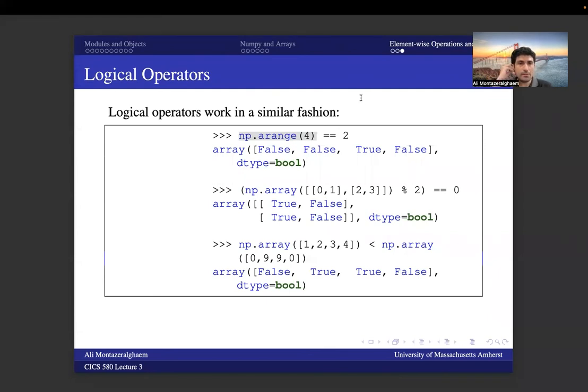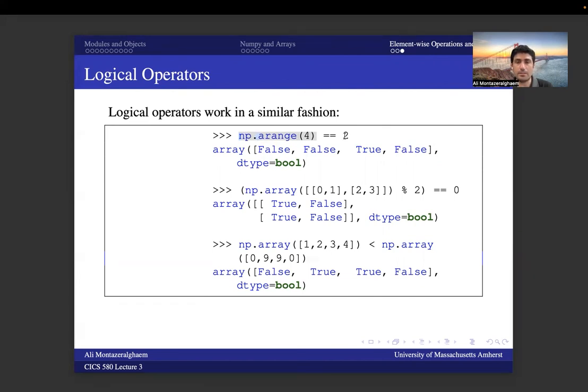So you can also use logical operators on NumPy arrays. For example, here you define an array by np.arange(4), and this returns an array with numbers 0, 1, 2, and 3.